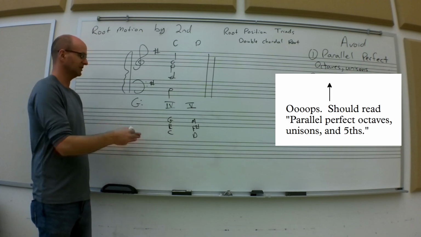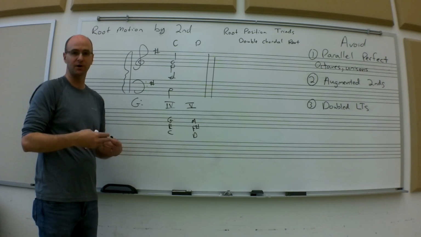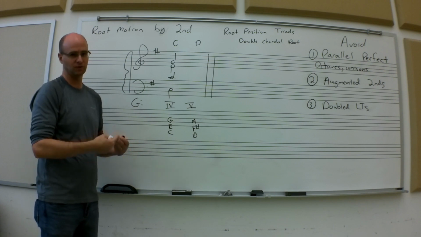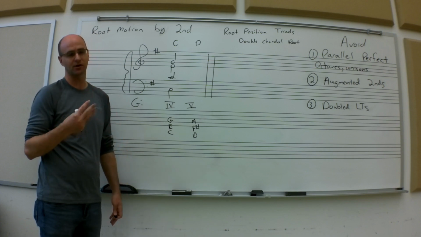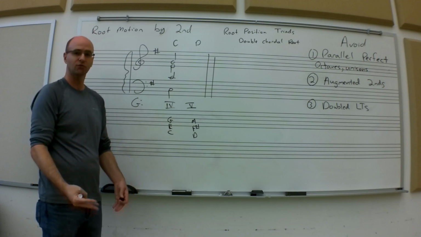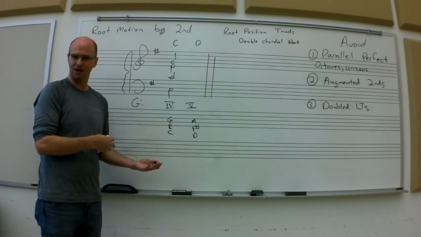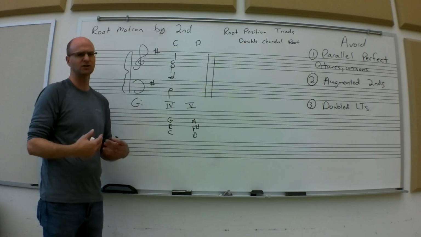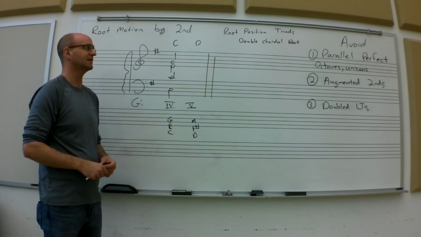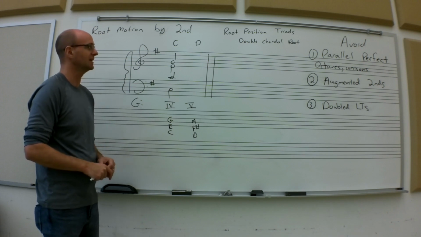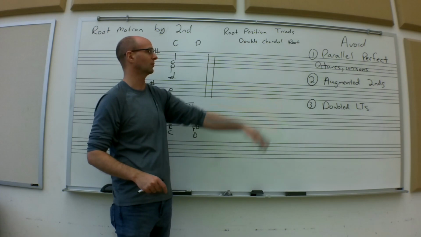But before we actually do the voice leading from 4 to 5, we need to talk about 4-voice part writing and the fact that we're just writing with triads right now. Inherent to a triad is that there are only 3 pitches. So if we're writing in 4 voices, it stands to reason that we're going to have to double one of those 3 pitches. The question is, which member of the triad should we double? And with root position triads, the note that is most often doubled is the chordal root, which is indicated here, root position triads, double chordal root.